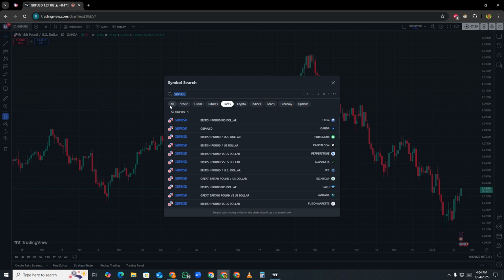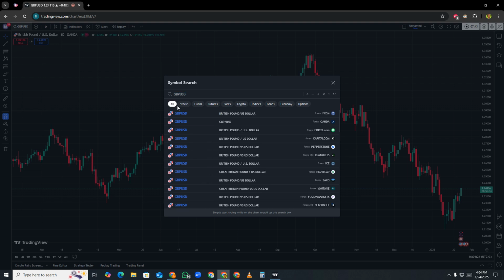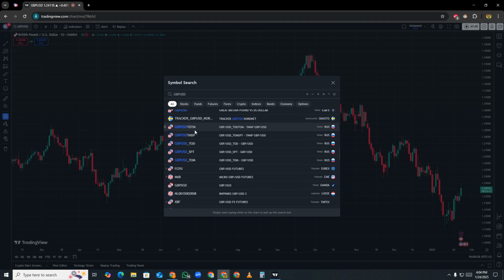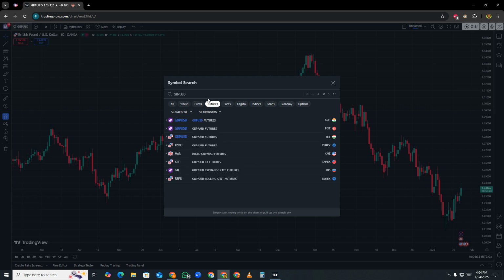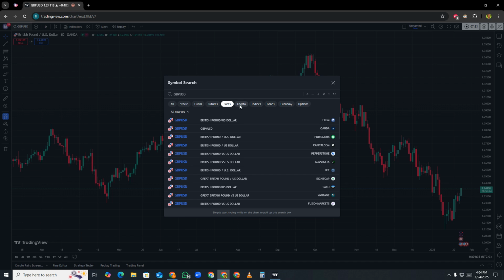And we have so many assets that you can trade. This is a tab that shows everything that TradingView has to offer. We have the stocks, we have the funds, we have the futures, we have Forex, we have crypto, indices, and all of that. Take your time with it. Go there, look at all those different things, or assets that TradingView has to offer.